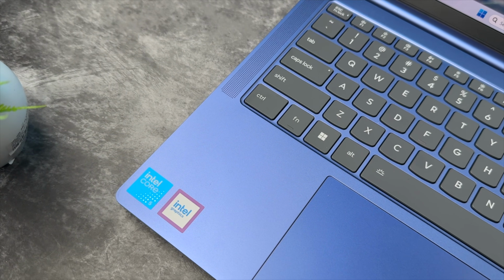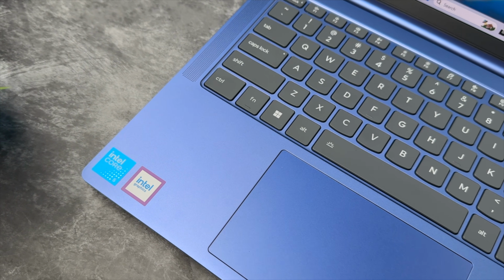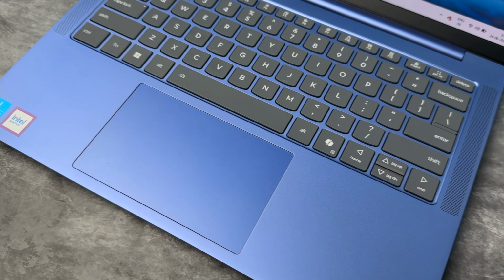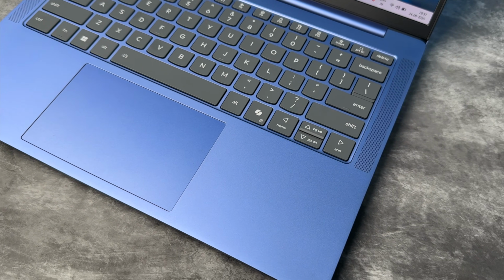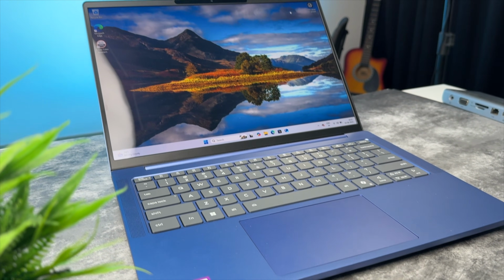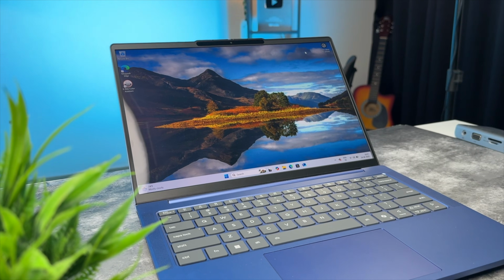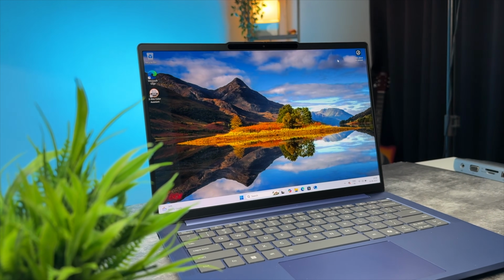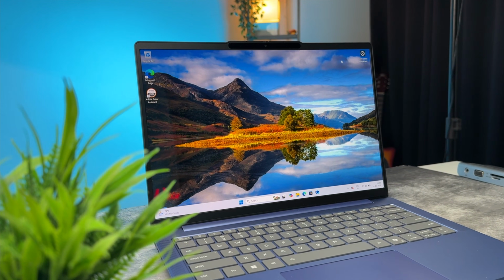On the Moto, the variant which I have has the Intel Core 5 processor. This comes with 16GB of LPDDR RAM and 512GB of internal storage. If you see the GPU, it's powered by the Intel GPU, and you can see it's around 7.8GB. But don't get it confused with a dedicated 7.8GB of GPU. This just uses the RAM which is inside this device as a shared GPU, which is useful for normal day-to-day tasks like multitasking, PowerPoint presentations, or making some paint job.